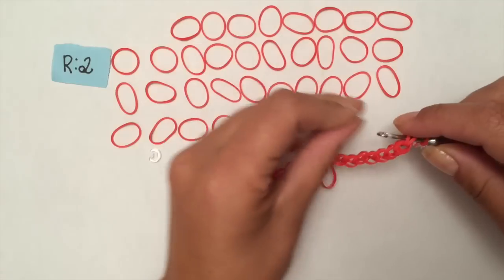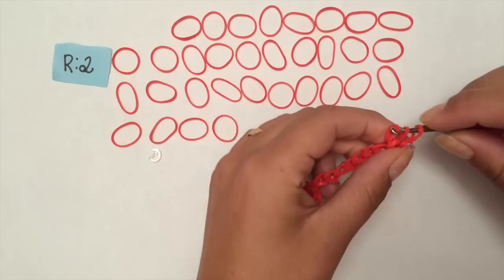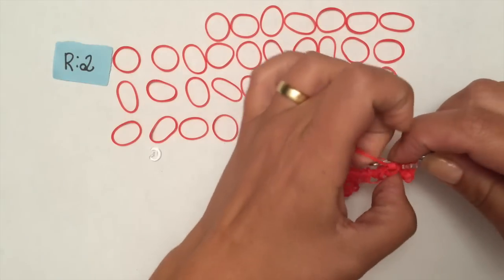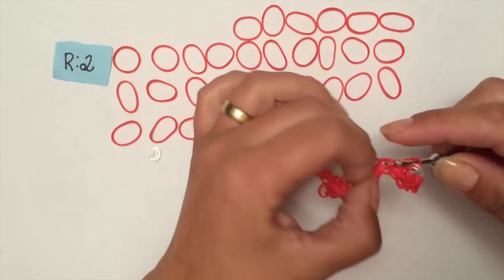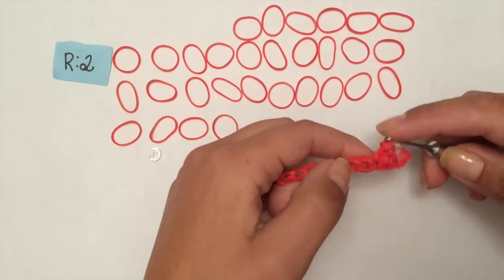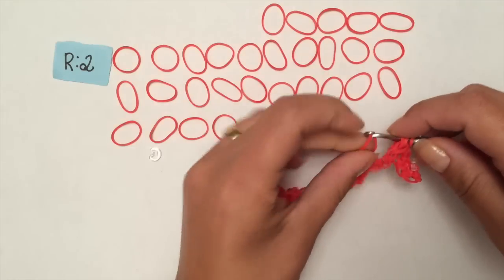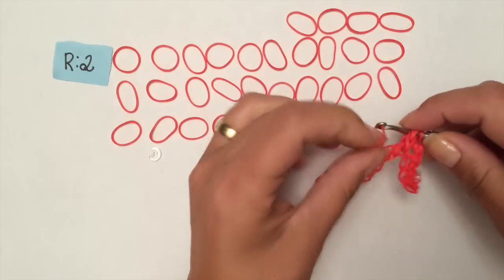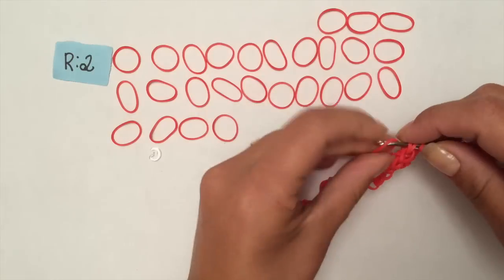Your next chain, same thing. Bring your band through your chain, on your hook, and slide. And you're going to do this all the way until you get to the end. Keep checking to make sure that the bands are flat and that they're not twisted around. If it's the first time you've done this, just take your time and check your work.